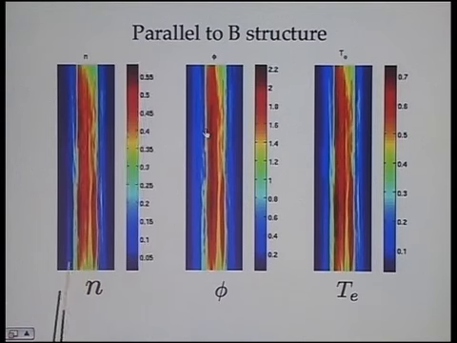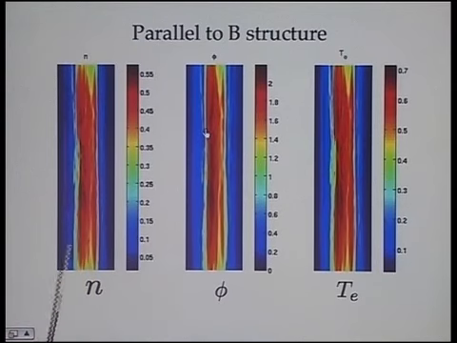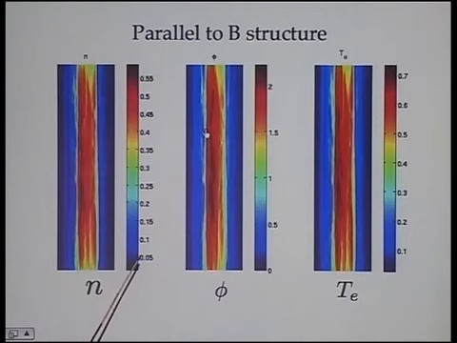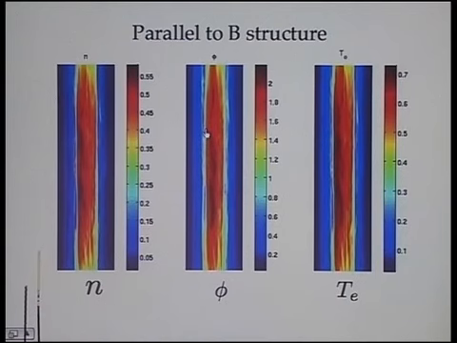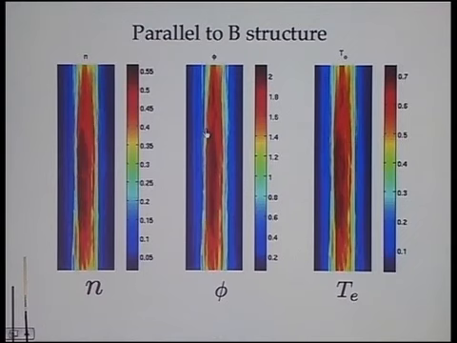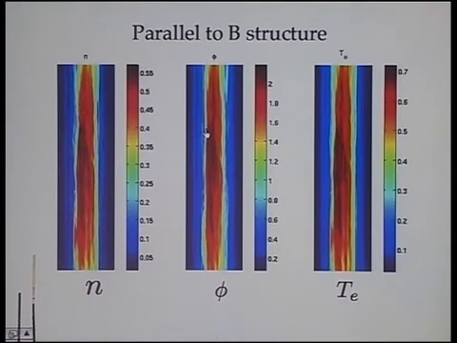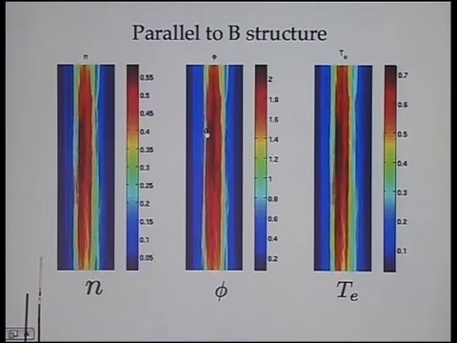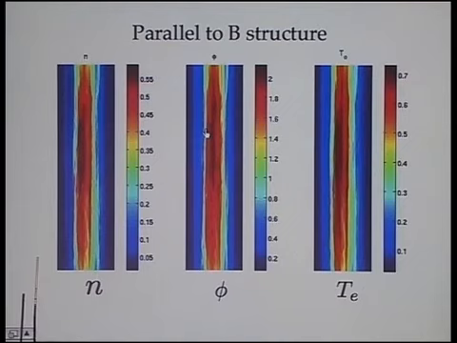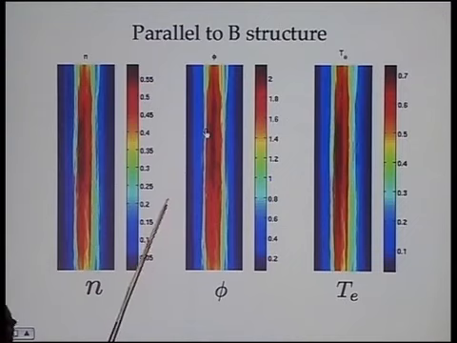The parallel, there's not a lot going on in the parallel direction. Kelvin-Helmholtz should have k parallel equal to 0. Kelvin-Helmholtz does not like k parallel. Drift waves, on the other hand, do have finite k parallel. And if you compute the most unstable k parallel for the drift waves in this machine, you get k parallels that are on the order of the machine length. So there's sort of 2 different things here.